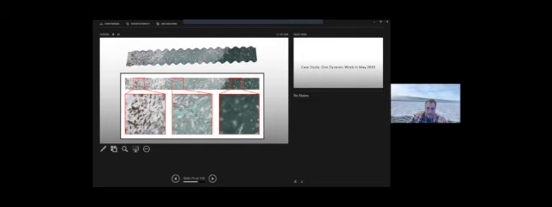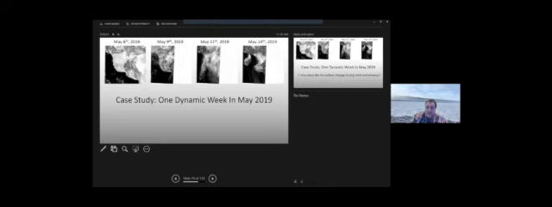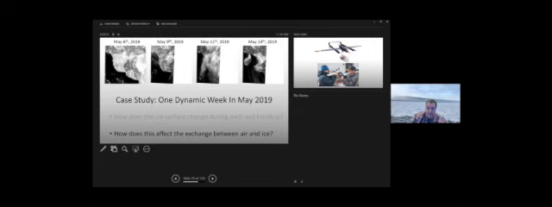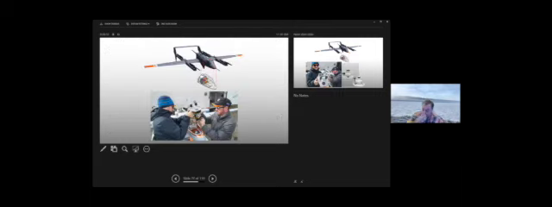Each one of these will resemble different types of absorption of solar energy and also release of long wave energy. So specifically for this case, when we saw the ice break off, how does the ice surface change during the melt and breakup? And how does this affect the exchange between the air and the ice? So we went out and we measured the long wave and the short wave, how much is being absorbed by the ice.